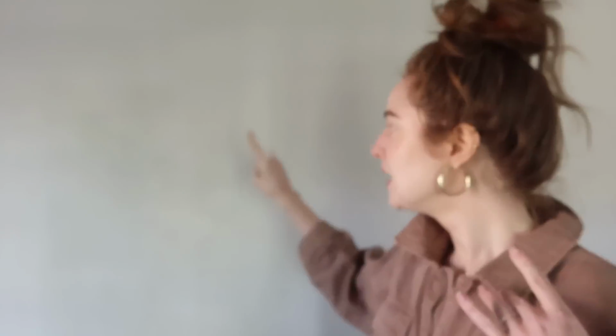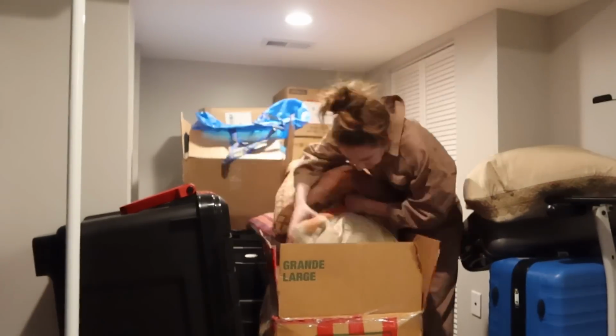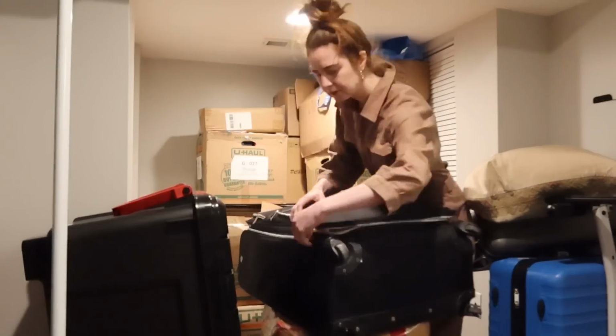Okay, I don't know how well you'll be able to see because there are all of these bits of shadow and light reflecting off the wall, but it looks like I'm gonna have to do a second coat, at least on part of it, because there were some really dark marks under there. So I'm gonna let it dry completely. There's also a hole near the floor that I forgot to fill in, so I'm gonna have to revisit this wall. And while it's drying, I'm going to go dig through some boxes and try to find my old gauze curtains that I had in my old office in Michigan.